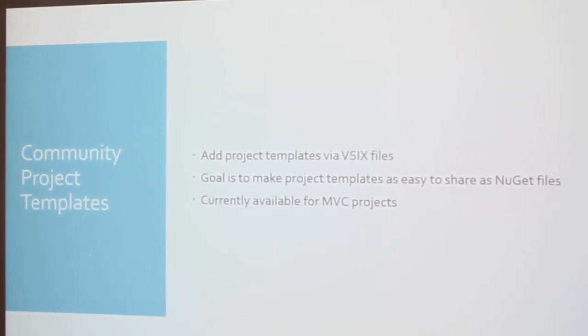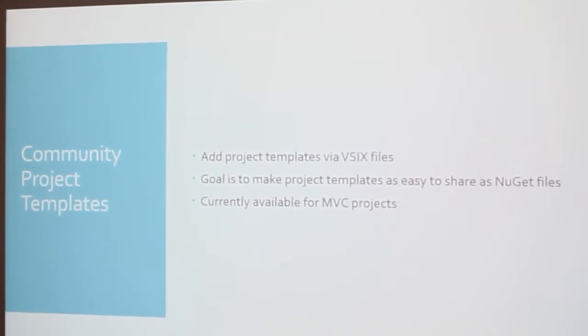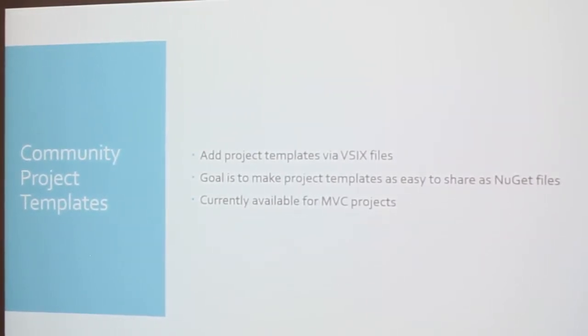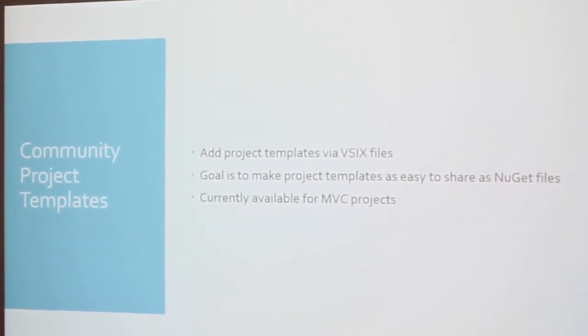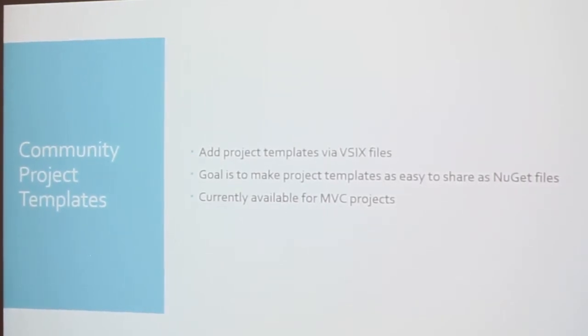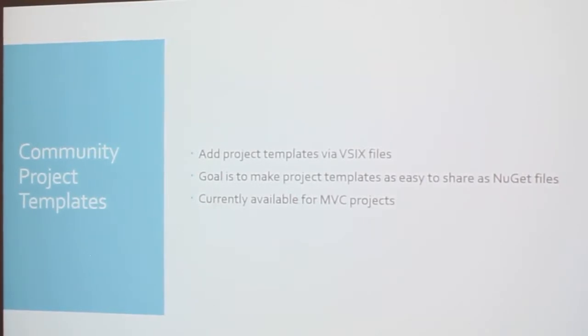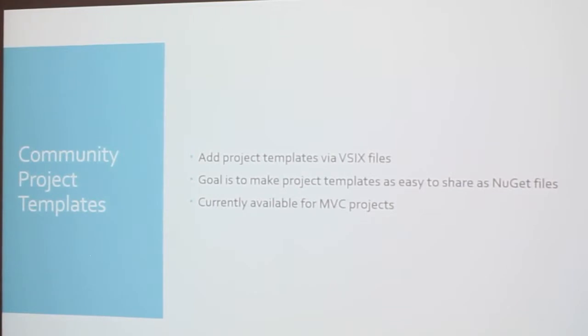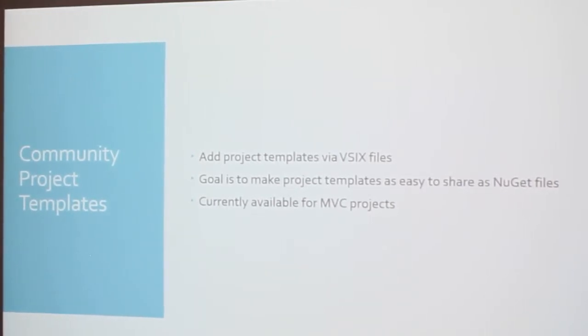And right now it's currently available for MVC projects. I was looking this up to see a little more details so I could say, oh, this is how they're doing it. And the latest I found was an article from 2009. So I'm not going to share that with you guys right now. If I find more details on how to share the community project templates, I'll pass that on, because I know there are many of you here who work on projects who might say, there's somebody else who could benefit from this, let me share this. We'll get into sharing code here in a little bit as well.